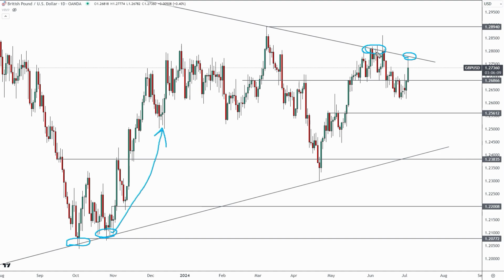We saw a rather aggressive move lower here. We saw a move back up here toward this level. So this could be just a case where we get some consolidation up here, only for the market to continue lower. But we'll have to wait and see. Like I said, I don't know where this market's going, but I am still short here. I'm comfortable holding that position because this was all part of the plan.